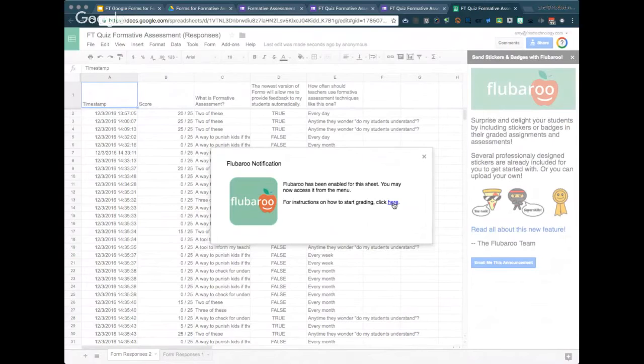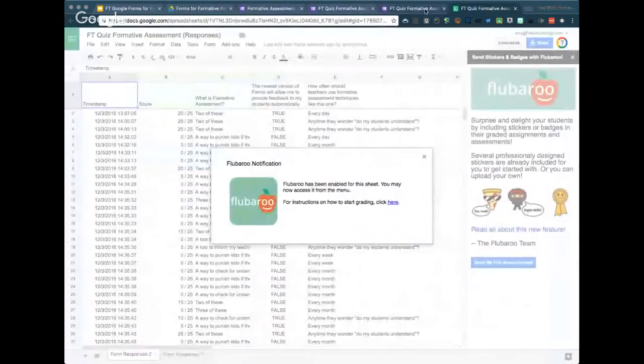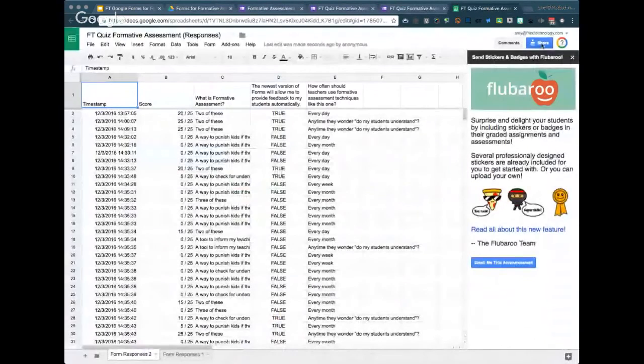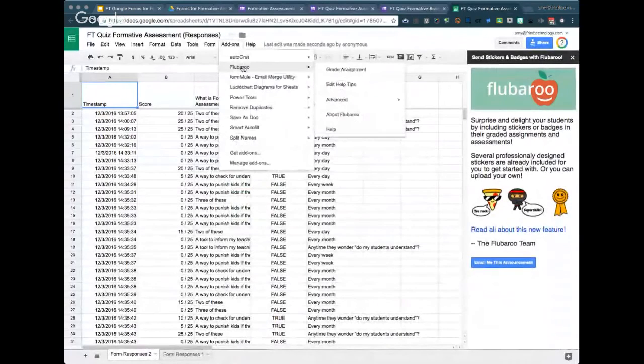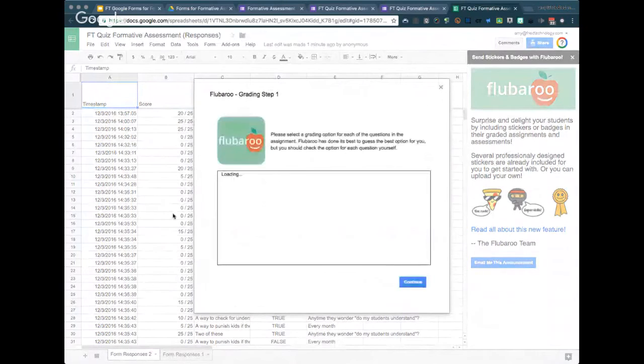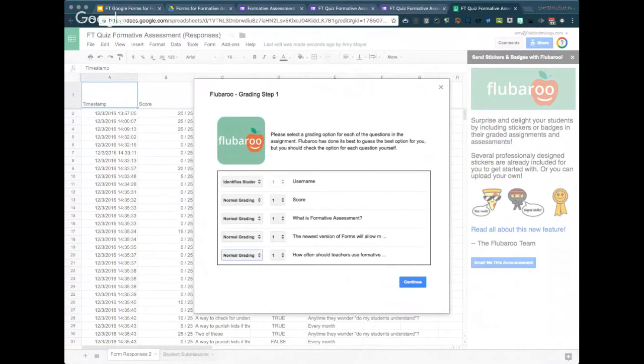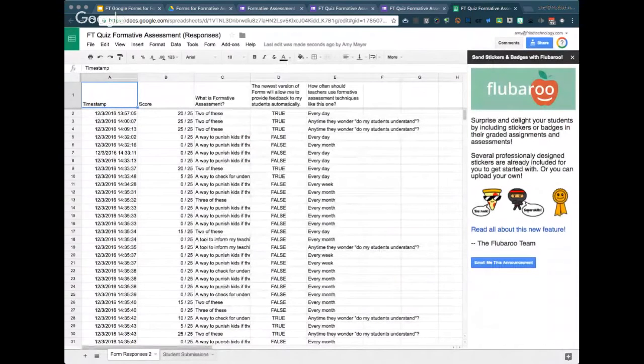And this is a very full-featured add-on. So don't be intimidated by it. Like if you've thought before, well, add-ons are really hard, I don't know how to do that. Don't be intimidated. Just remember that all you're really doing is just reading the screen. So you just go through here, find Flubaroo in your list. Once you've installed it, go to it, click Grade Assignment. So if you want to do those short answers, it even has an option now to choose that your question will be graded by hand. So this is probably what I would do if I had a short answer question.